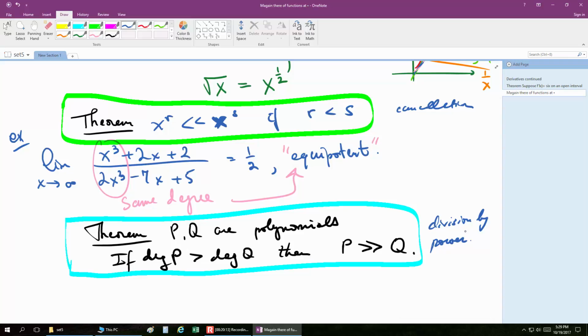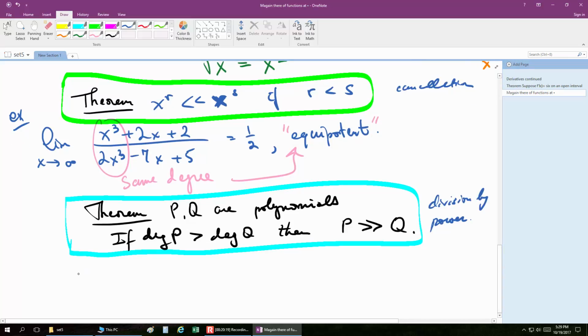There are more functions. Some of them go to 0, some of them go to infinity. The one good function that goes to infinity is the exponential function. So what about e to the x? The problem is that it is not a polynomial, so none of the tricks will work. So I have e to the x over x squared, and I have no idea where this thing goes.